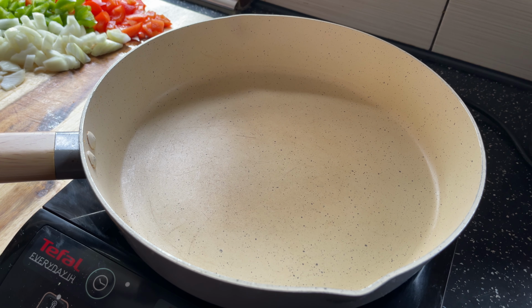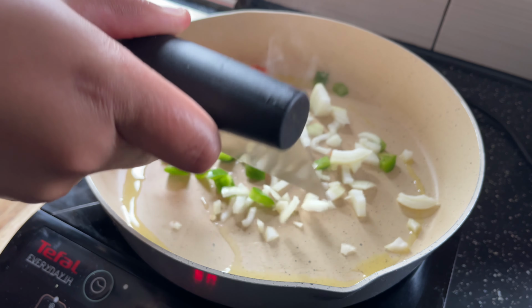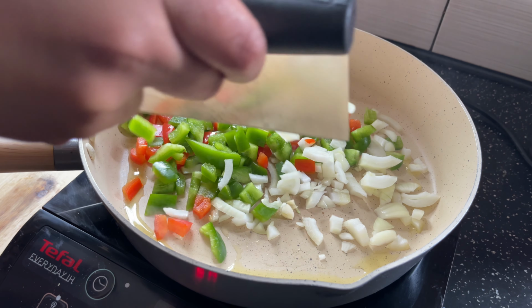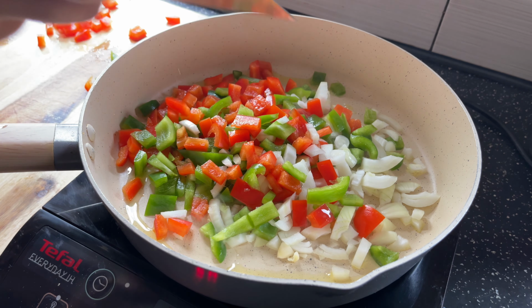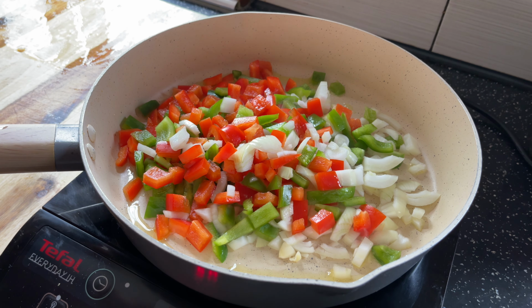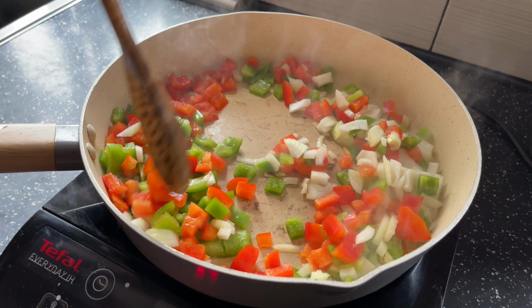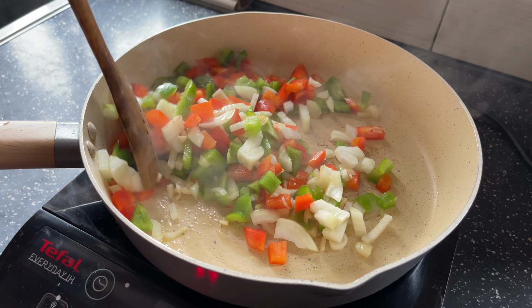Also, for you guys that are watching and probably gonna judge my cutting skills, I am not a professional. I definitely need to buy some type of veg cutter that I did say I was gonna get, because the cutting just takes so long and I don't know how to professionally cut even minced garlic, so I'm just gonna have to do it for now. But at the same time, I actually find cutting really therapeutic, so I don't mind it. But anyway, let me get back to the actual video and recipe and show you guys exactly what I'm doing.